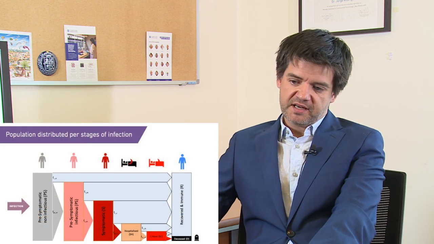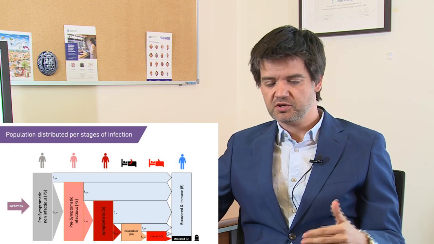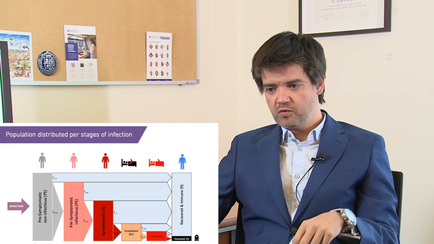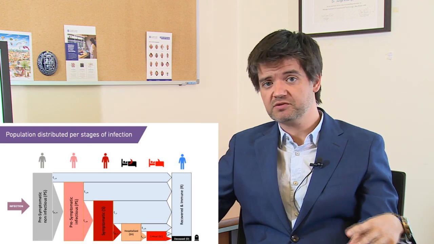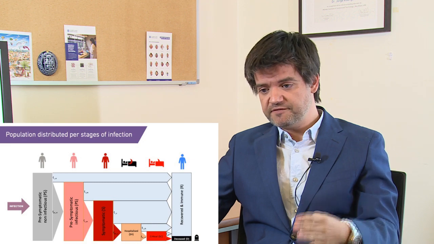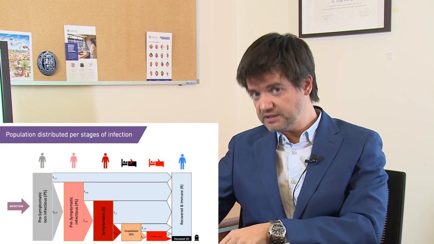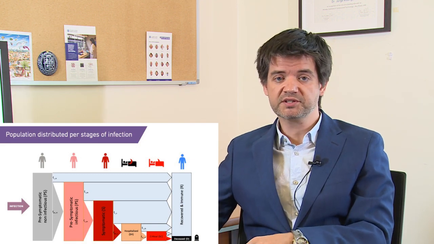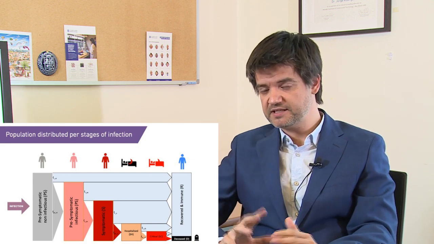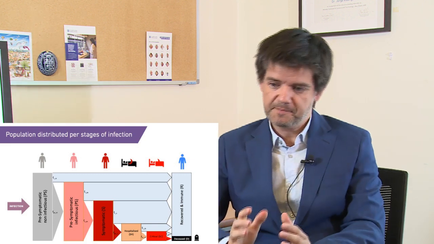So what we did in our model is also classify the population and the individuals in terms of their stage of infection. Where do they belong, right? An individual will belong either to a healthy population, which is susceptible, but hasn't been infected. It can also be infected in different levels, and then it could be hospitalized, it could be critical, or it could be already recovered, or it could be a diseased individual. Any individual at any time step is going to belong to one of those situations. This is the main thing.